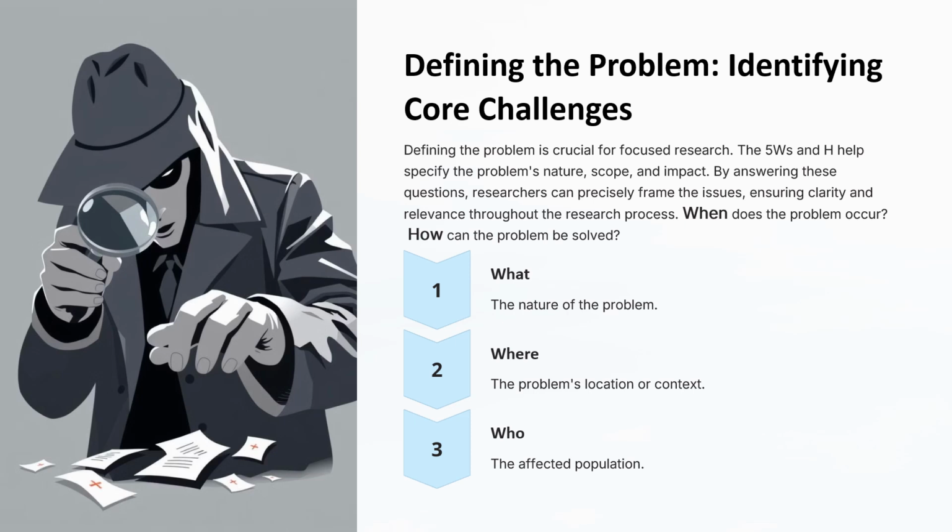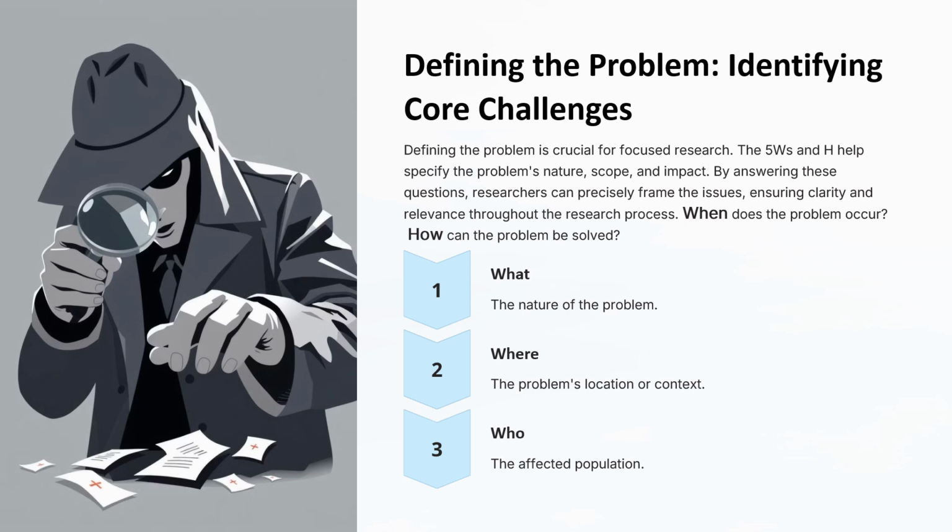Then the next step is defining the problem. What we normally consider as the statement of the problem is the heart of any research, because without the problem, there's no topic. You start with the problem first before the topic. If you watch my previous videos, you will see what we have mentioned under the issue of statement of problems, although we are still going to look at this critically in detail later on. Defining the problem is crucial for focused research.